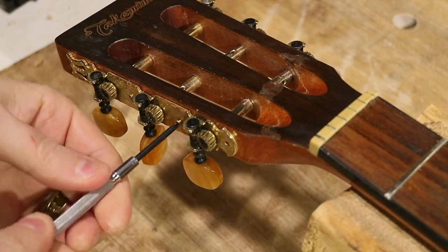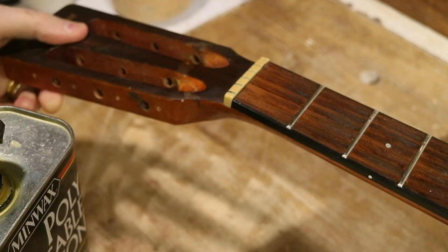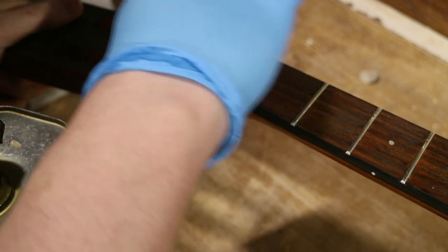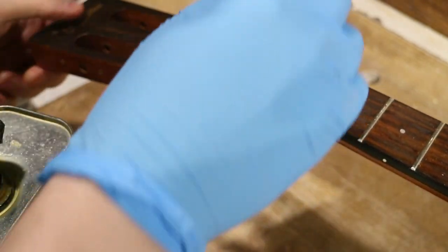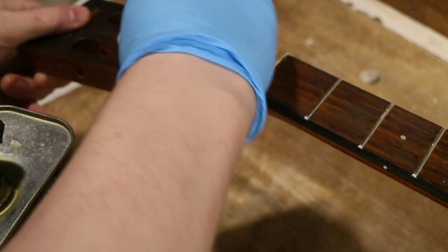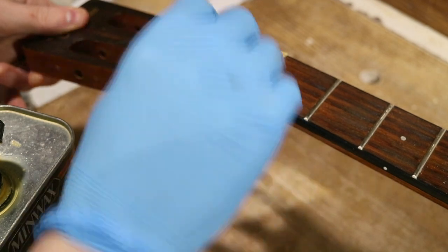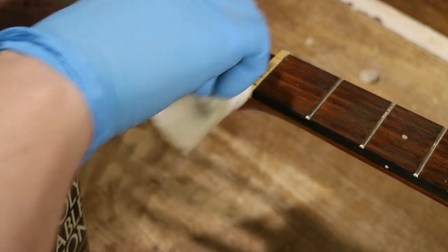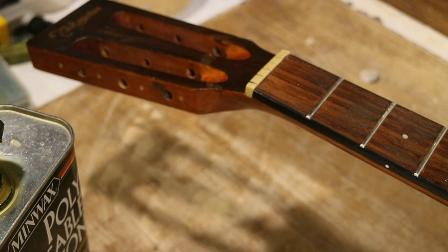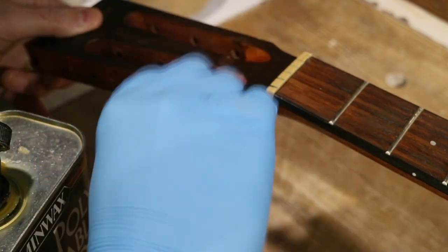I finally decided the tuning keys were in the way because when I apply finish I don't want any to drip into them — I probably should have just taken them off at the beginning. I think ideally you'd want to put some finish on, but I recognize you may not have the right material on hand. I'm using a wipe-on polyurethane, which has the advantage of being really easy to apply — you just take a rag and wipe it on. I don't really want to recommend other finishes since I don't use them, though a lot of people like boiled linseed oil applied in a similar way. Don't let uncertainty about the finish slow you down from doing the glue part — you can decide on the finish later, but it's important to get the glue done before too long.